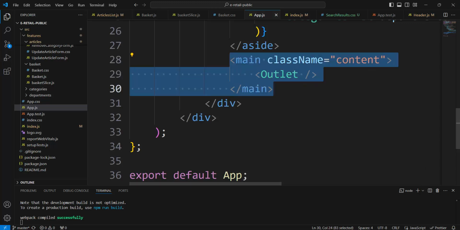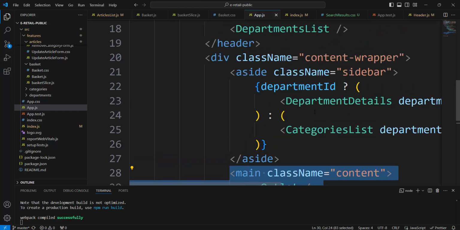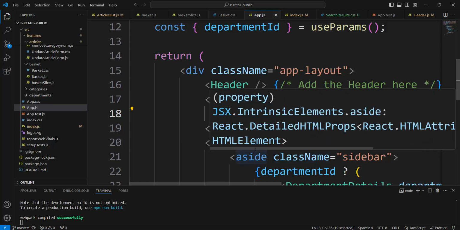In the main div, we have outlet. Aside, we have category. In the header div, we have department list horizontal.